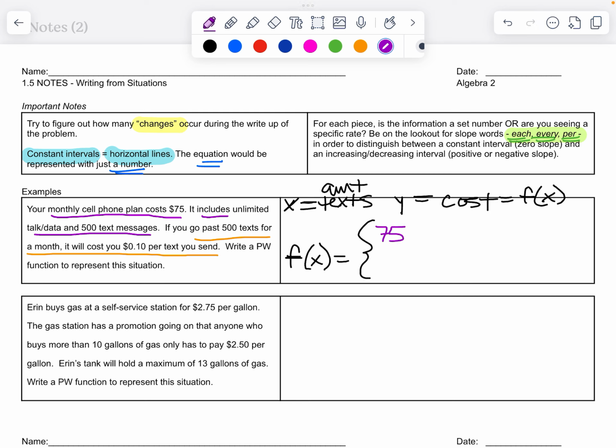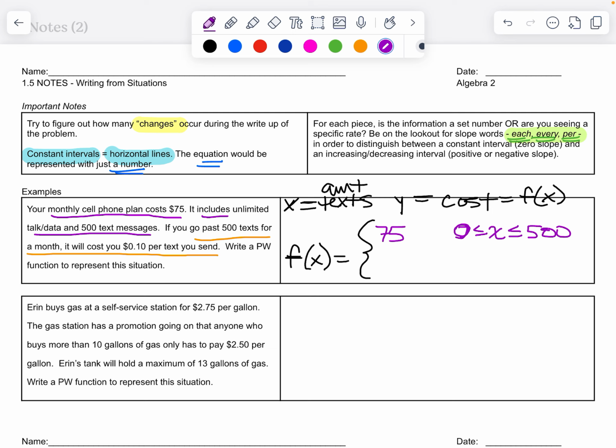So I'm going to write down that the linear equation for the first part of this scenario is 75. What is the interval in that scenario? Well, knowing that x is the amount of text messages, I know that covers it up to 500 text messages. I also know that there's no such thing as a negative amount of text messages. So I want to set up some barriers here. If I go from 0 all the way up to 500, that takes in the amount of text messages, and no matter what in the scenario, it's going to cost me $75.